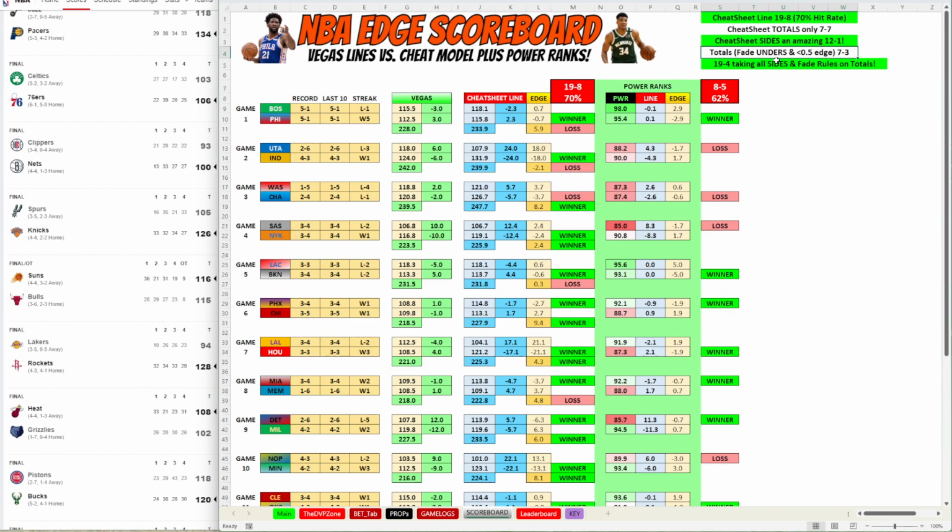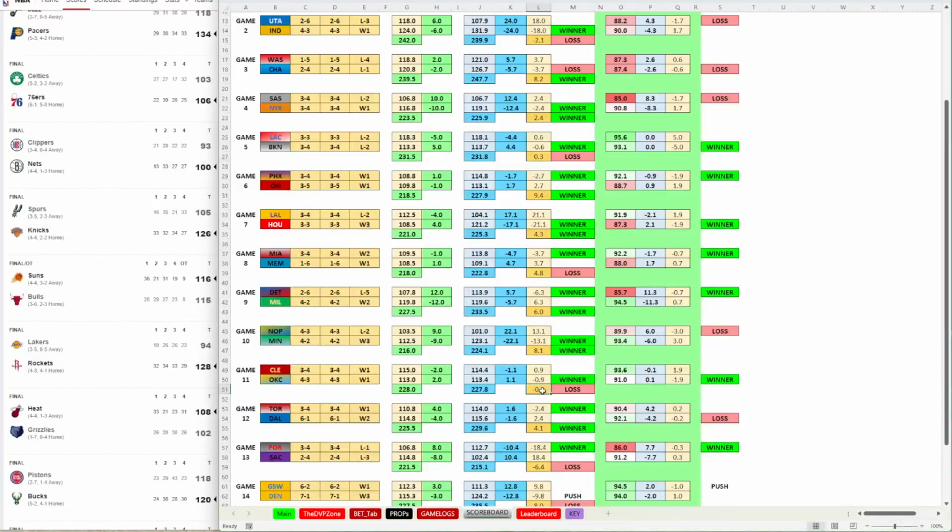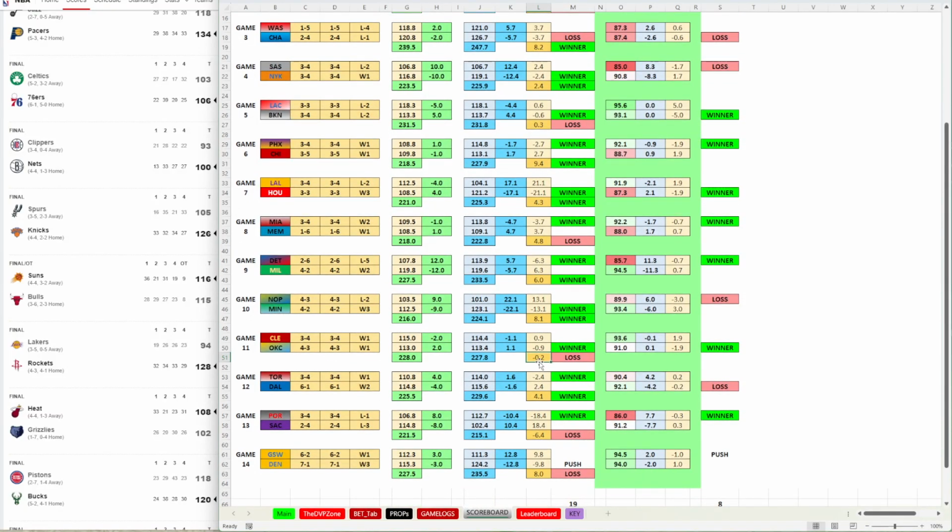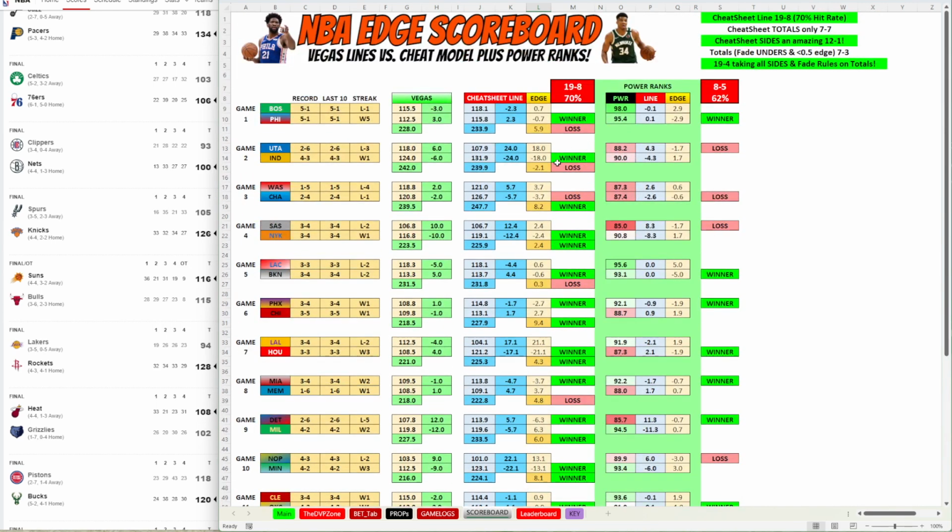Also, 2 of these losses, if you scroll down here and you look at the edge, one of them was 0.3 points. So that's not even an edge of a half a point. That's really close to what Vegas has. And then here was a loss at 0.2 points. That's not even a quarter of a point. So let's put a parameter of a point or a half a point. For this example, I'm just going to say a half a point we want to see of an edge, and we only want overs. We're going to fade the unders, and if it is an over, I want at least a half a point. If it's less than a half a point, we're throwing it out.